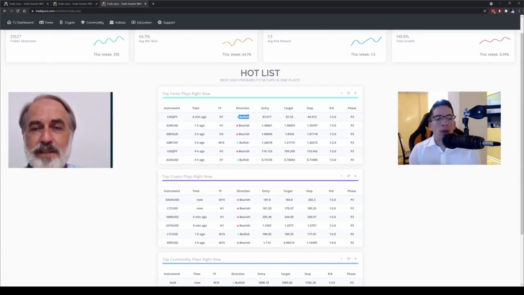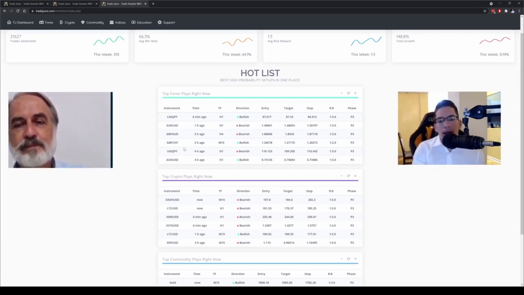So I don't need to come here and worry, okay, I need to check the system that I'm going to use. I need to check the economic calendar. I need to check the volatility. Everything that's on the list here is something that you can actually trade right now. It's not something that you can trade tomorrow or you need to wait for this or that. Everything here is something that you can use right away.